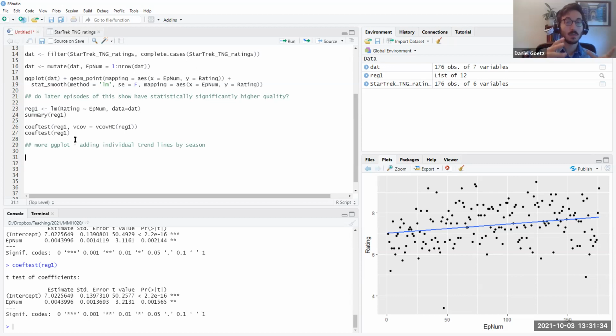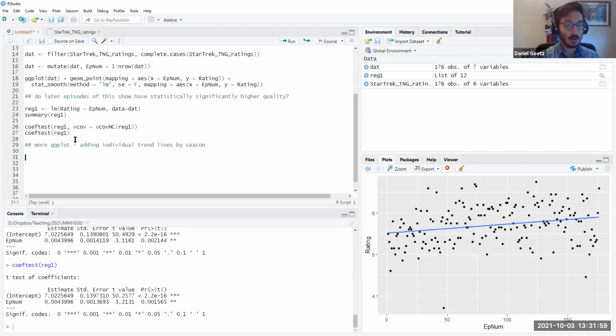So like season 1, 2, 3, 4, 5, 6, 7, we would like those to be coded as factors. And what is a factor? A factor is like male, female. It's not necessarily a numeric value where going from one to the next is always the same increment and meaningful. Going from one to the next is really just moving from one category to another category.